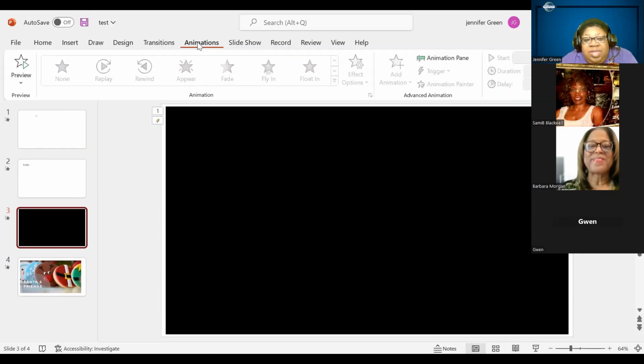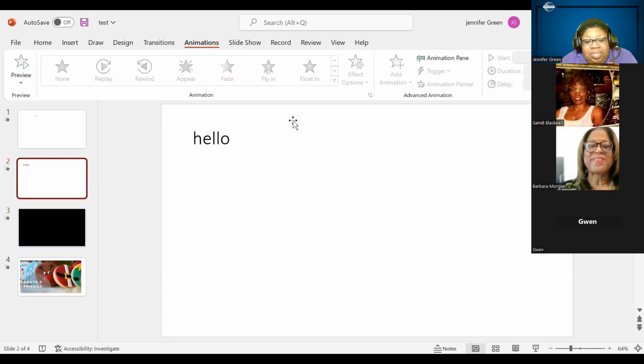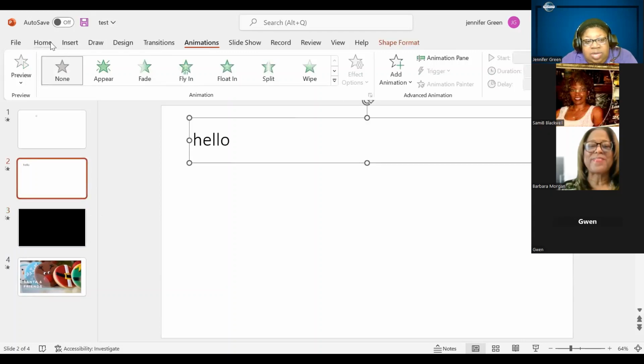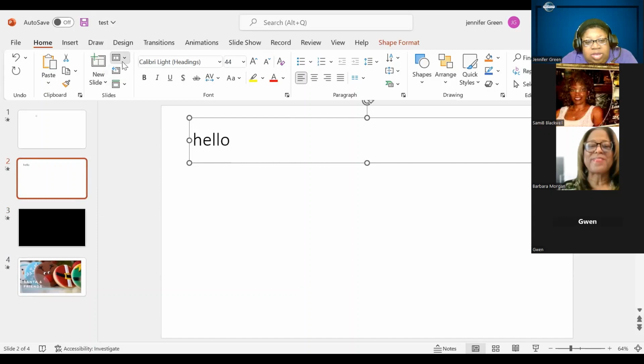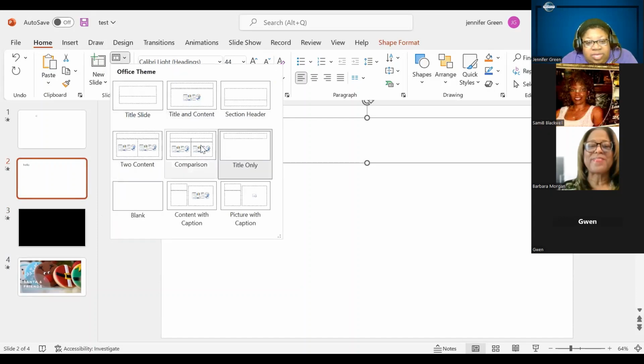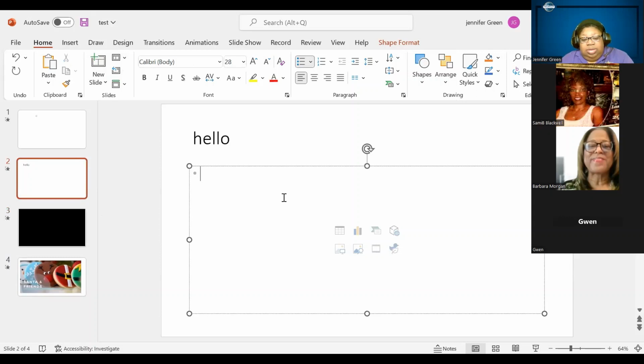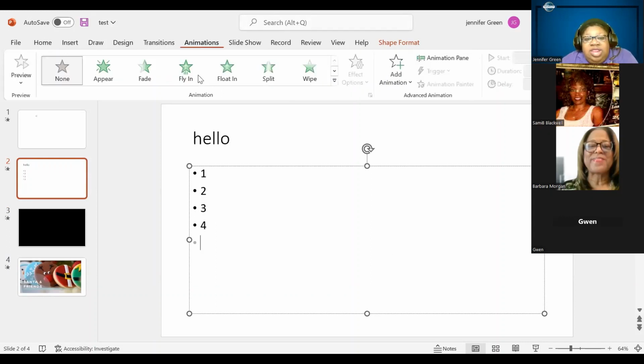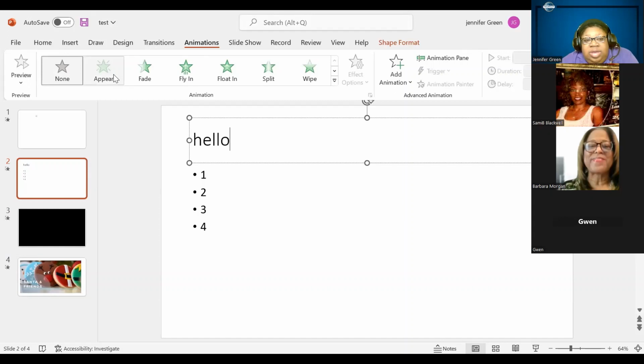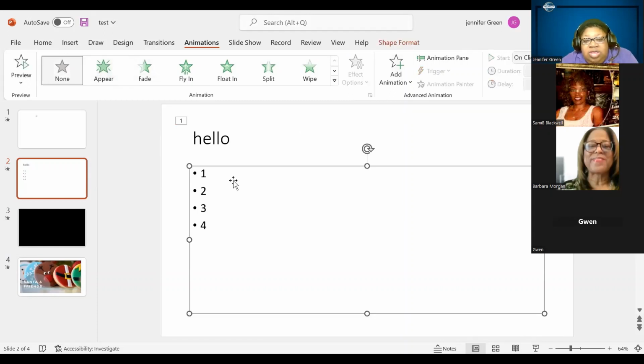So animations apply to the actual... this is layout. So if you go to animation, it applies to the things themselves. So this will be one. You can do the whole section, or you can do each one, and that's where you only have lines come up. That's how usually some people do it.